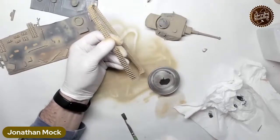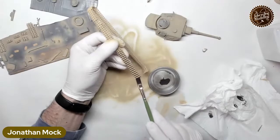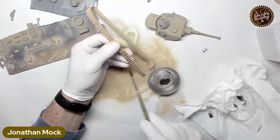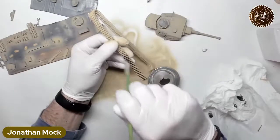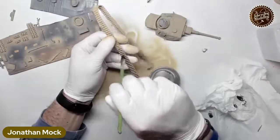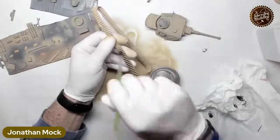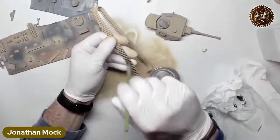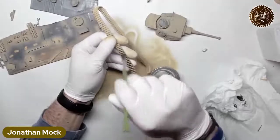As you can see, what you're then getting is these raised contact areas are picking up the dry brush colour. All the bits underneath aren't, which is where all the dust and grime would accumulate. So this is just going to be a cheap and cheerful demonstration tonight, because what I will do is go back and do this probably better next time.